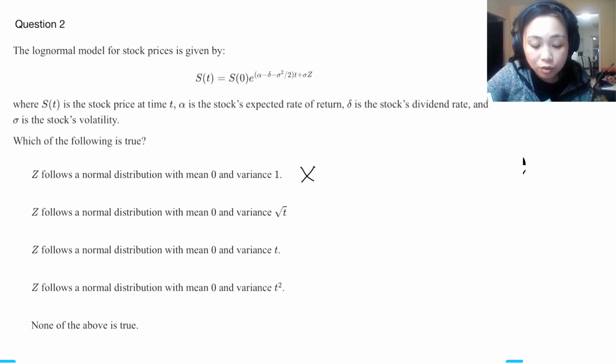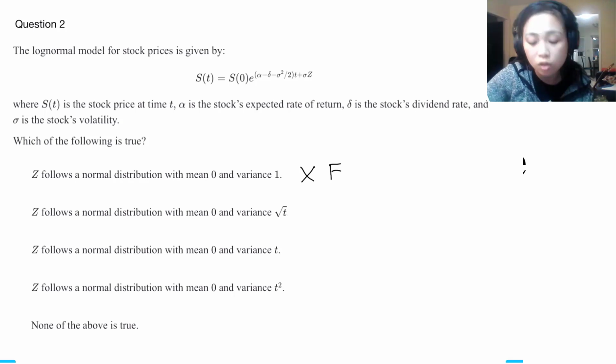So the first answer here is false, and the reason is in IFM, Z is not used for standard normal distribution. But it's for regular normal distribution. It should be, but they forgot it. They should use X instead. They should have used X instead of Z. Okay? Alright, so now let's go ahead and find out the answer.